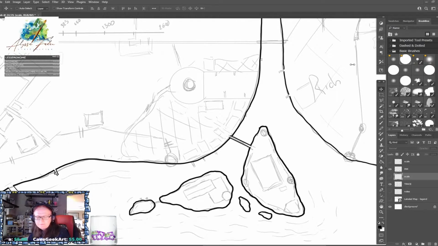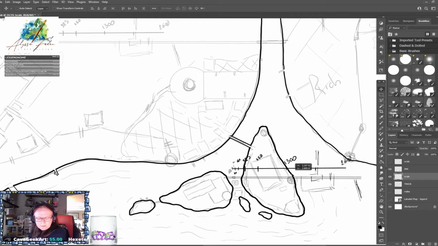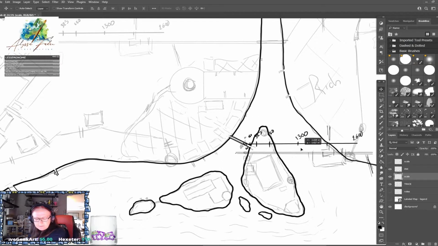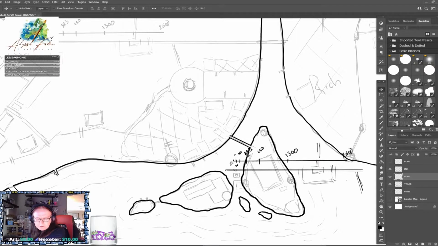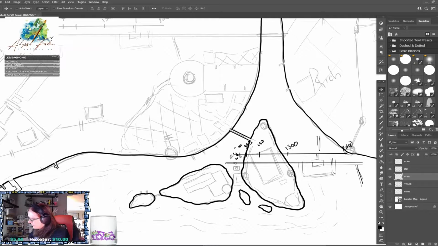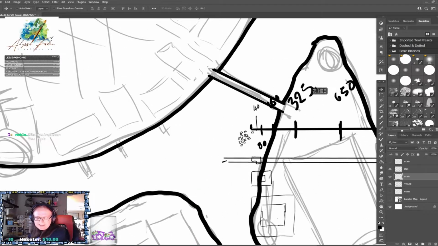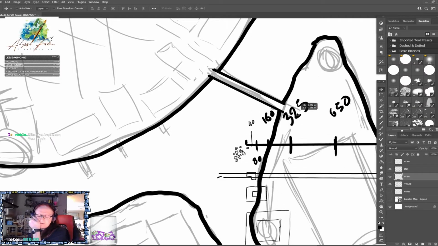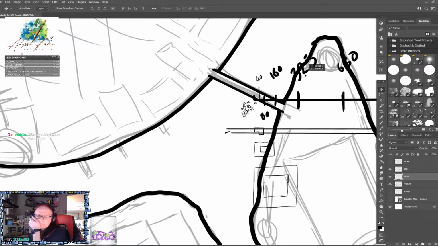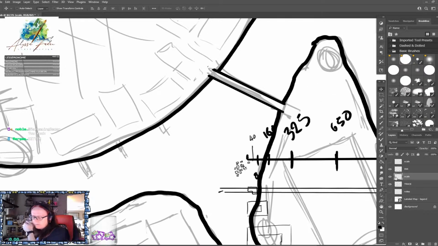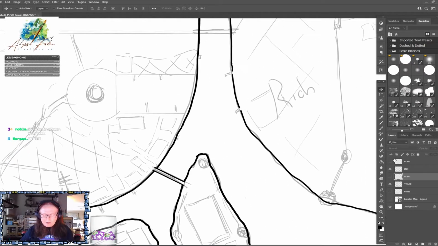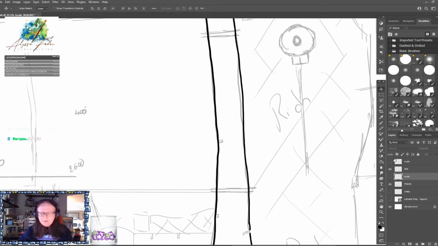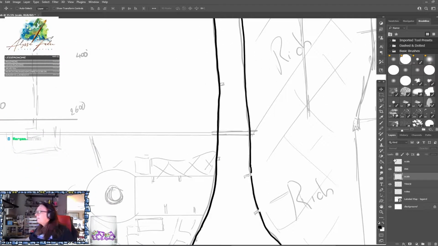Okay, so 100 feet would be maybe twice the width of what we got drawn there. Well, that's 80. Actually, I'm about 80 feet wide right now. That's not bad. I think I'll do 80 feet wide for that one, and then we'll go more like 100 for those 2 bridges right there. Which, might as well draw them in right now.